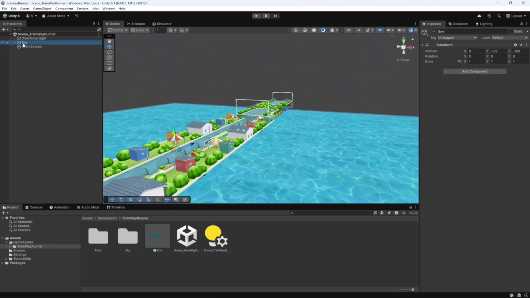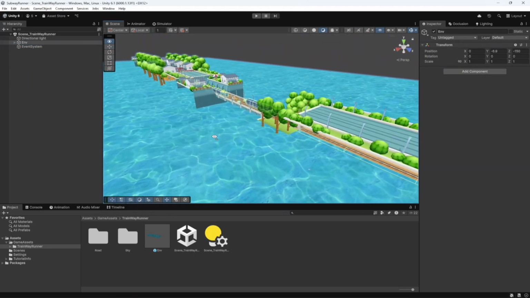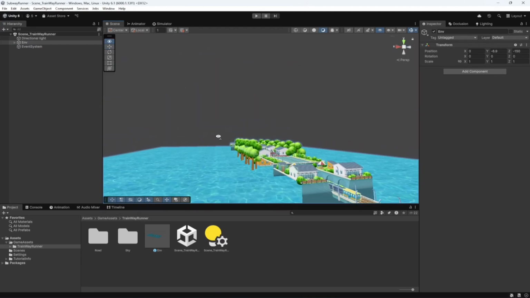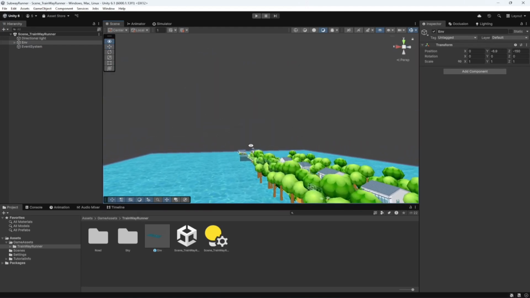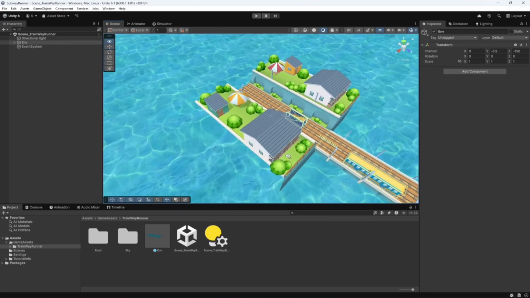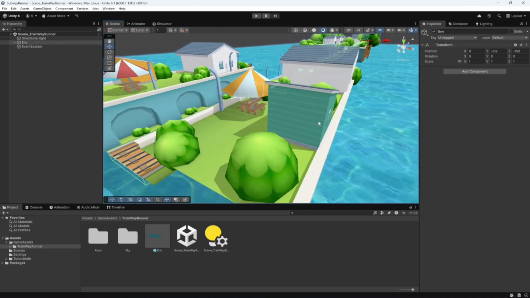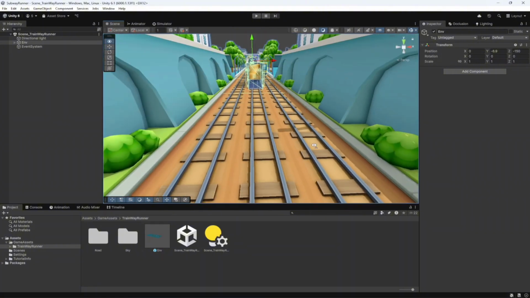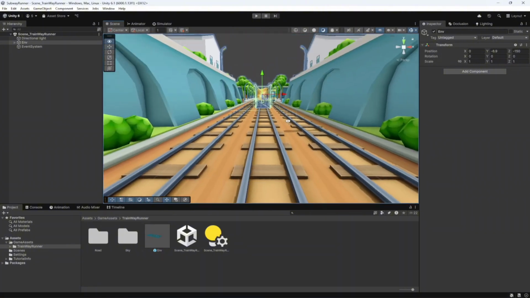So what you need to do is to leave this environment as it is. Alright, don't change this environment position or else there will be problems then. So you will just leave this environment as it is, and as you know, from this position our game will start from this point in the forward direction.